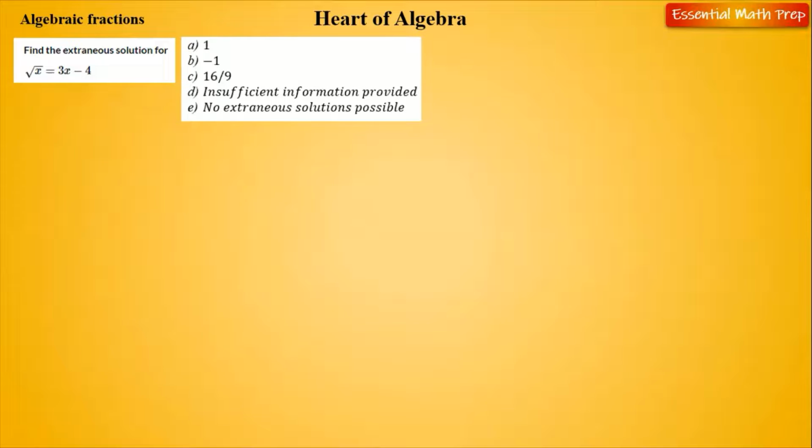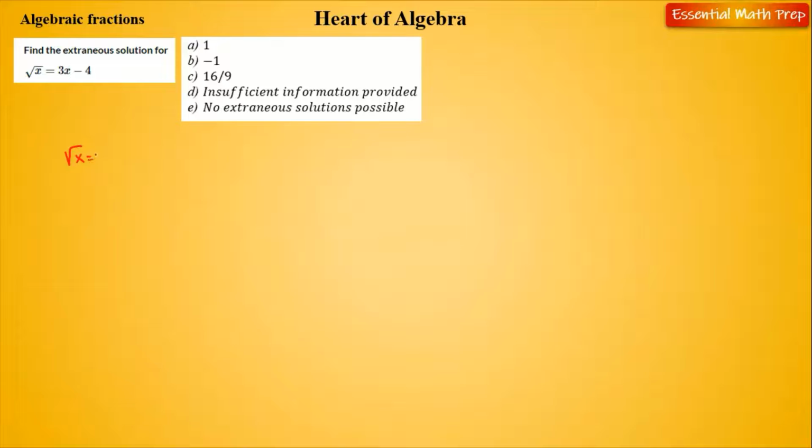This question talks about something we've not talked about before, and that's an extraneous solution. If you solve for the value of x and put it back into the expression, and the two values on the left and right side are equal, then that is not an extraneous solution. If the values on the left and right hand side are not equal, then that is an extraneous solution. The only way we can determine that is to convert the expression into a quadratic expression, solve for x, and then plug the value of x back into the expression to see if the left and right side are equal. If equal, it is not extraneous. If not equal, it is an extraneous solution, right? So let's go ahead and solve it.